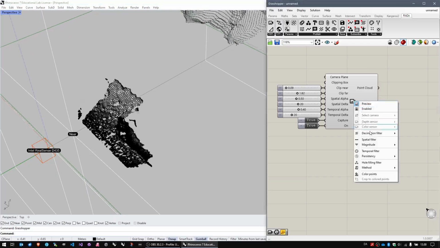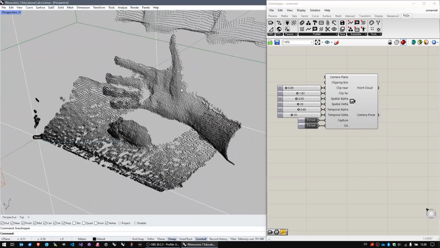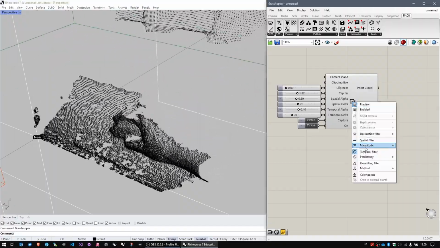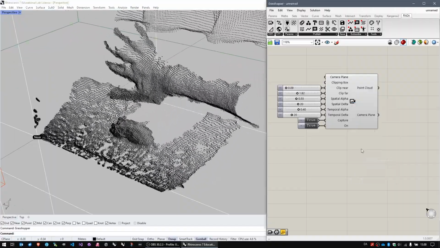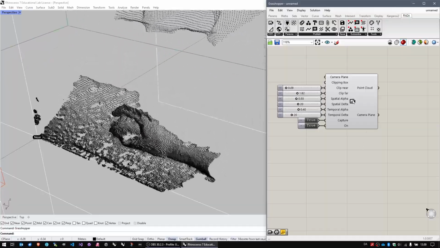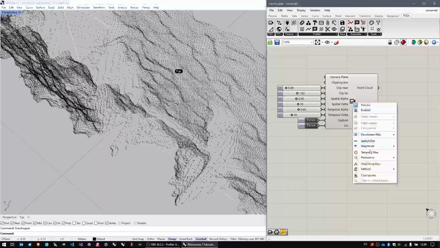If I turn it on, you can see there's a little bit of ghosting going on with my hand. You can see it has this ghosting because it samples between frames. But if I turn it off, I get the raw data, and you can see it's actually at 30 FPS as I move my hand. And you can see that the points are much more excited.